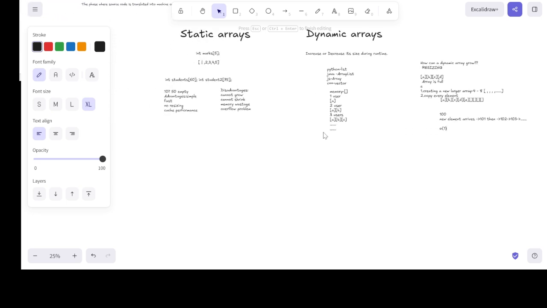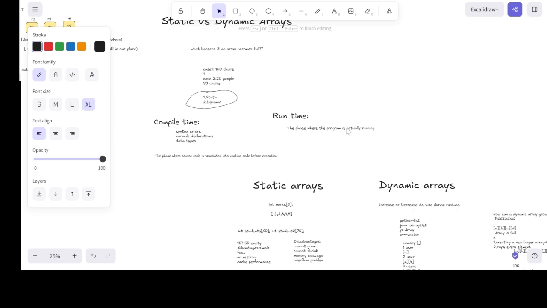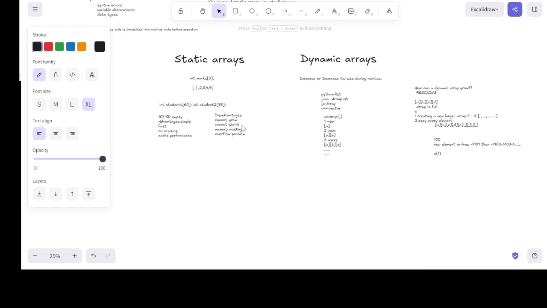So coming to the overview of these topics, static versus dynamic comparison. The static array is fixed and the dynamic array is resizable. The memory allocation for static array is compile time and for dynamic is runtime. We have discussed compile time and runtime before itself. So the next thing is resize. Can a static array be resized? No. Then dynamic array? Yes. It can be resized and there will be no wastage of space or memory in dynamic array.